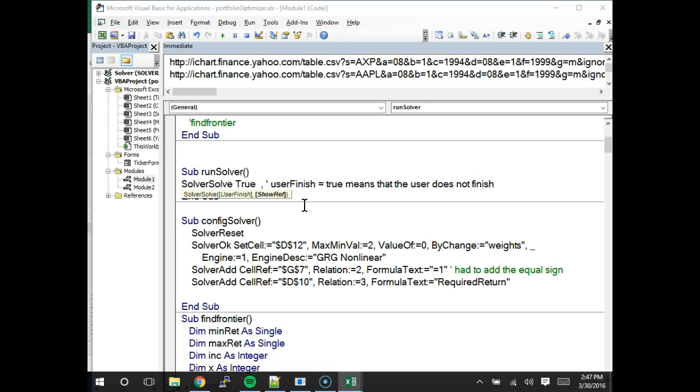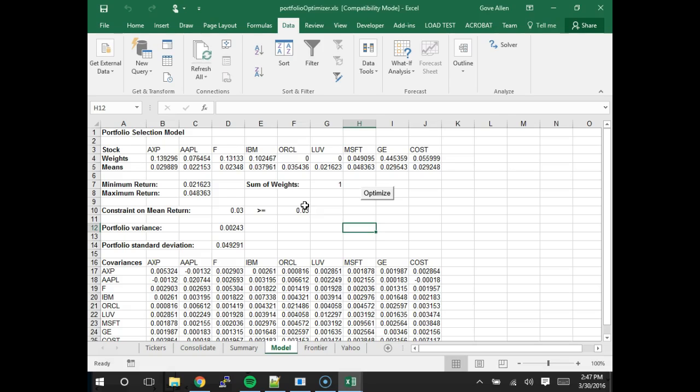ShowRef. I think this ShowRef has something to do with showing some kind of report about this. But I'm not sure though. So what is this going to do if it doesn't find a solution? I don't know. Maybe we could take a look at that after class. Okay, so now that we have solver solve set to true there, yes?